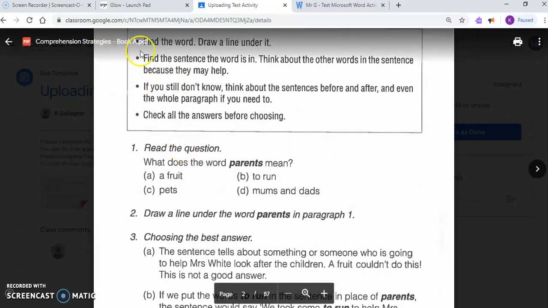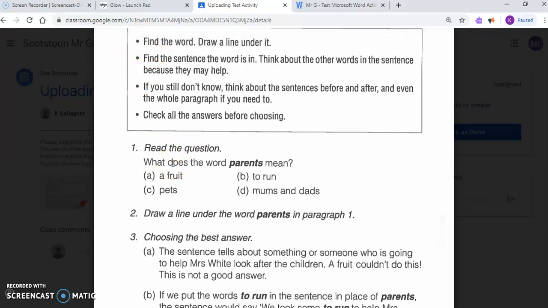Now, this is a PDF file, which can be a wee bit problematic sometimes because we can't actually just edit them or write into them. So different ways of doing it is we can actually just read the questions and do the work on paper or in a jotter, and then we can take a little photograph of it and upload that to the assignment, to the Google Classroom, so your teacher can actually see it.